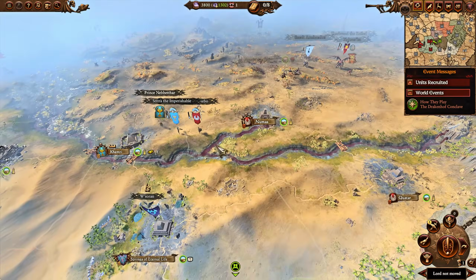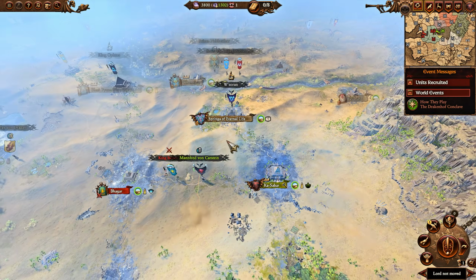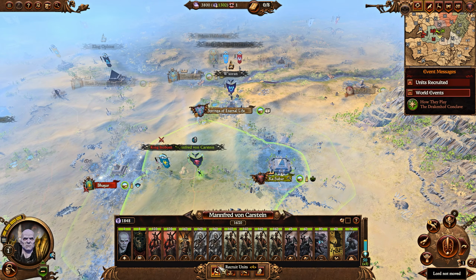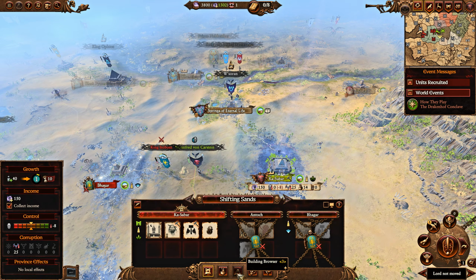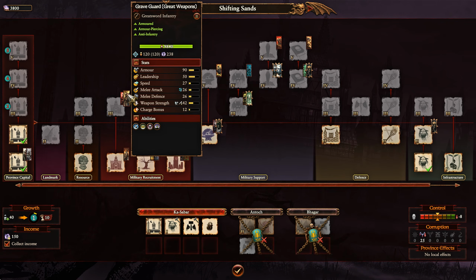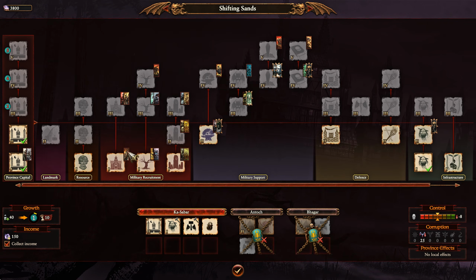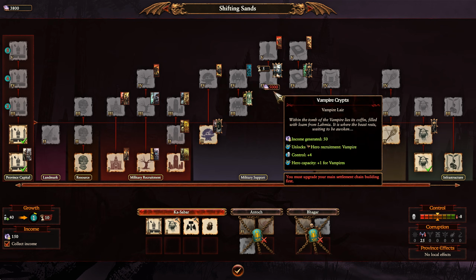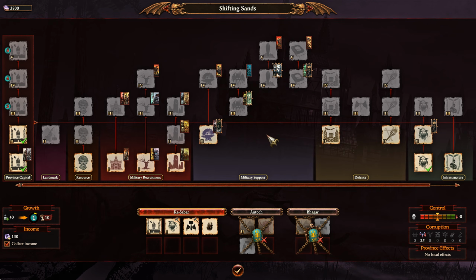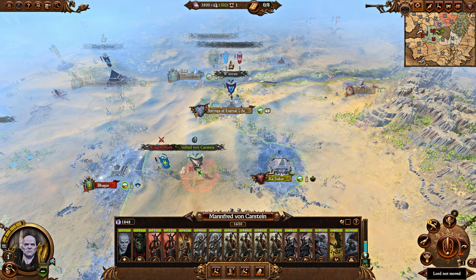So that's the situation when it comes to faction effects. Army roster wise, go for skeletal warriors, zombies, and eventually start recruiting Graveguard and Graveguard with great weapons, especially for Manfred's own army. That should be your campaign plan, and then get vampires because they're pretty powerful combatants. You can do very well if you're playing the Vampire Counts with heroes in general.